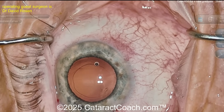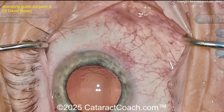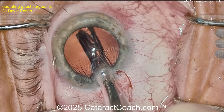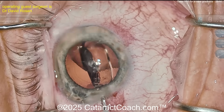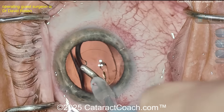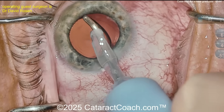You may want to steal a trick from me: I push the rhexis slightly nasal so when I center it up there's a little more nasal coverage — think about where the pupil is, a little more nasal. The temporal limbus is furthest from the visual axis. Here comes the lens going inside the eye — deliver, deliver, deliver. Looks like a two-handed injector with a single-piece acrylic lens. Get it opened up and placed in the capsule bag — that's a good looking rhexis, probably a perfect five millimeter rhexis with a six millimeter optic. Take out that viscoelastic; I like to go behind the optic, and get those haptics to open up. Lens in good orientation.